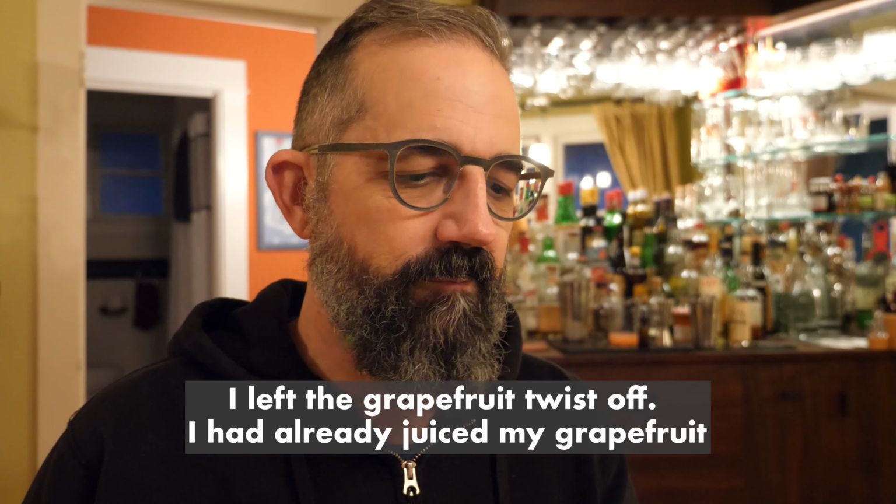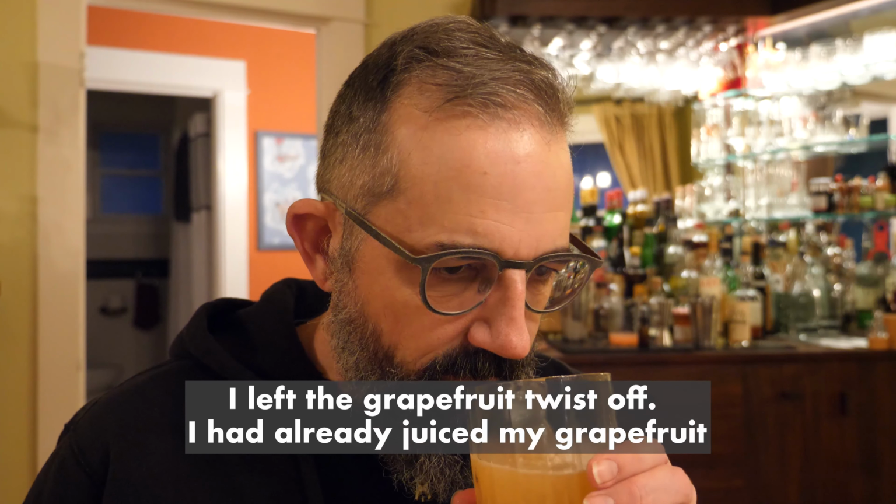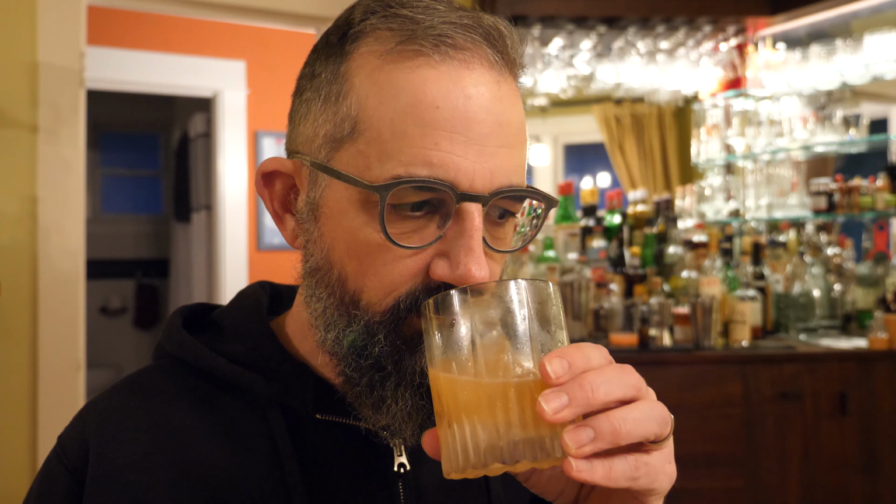Give this a try. I mean, obviously, a real absinthe nose, you know. Grapefruit and lemon, I don't always think of together, but this is very pleasant. You get a sort of bitter aftertaste from the marmalade. That's really the only sweetener in this drink. Lillet is a little sweet, but I think my rum choice was fine.